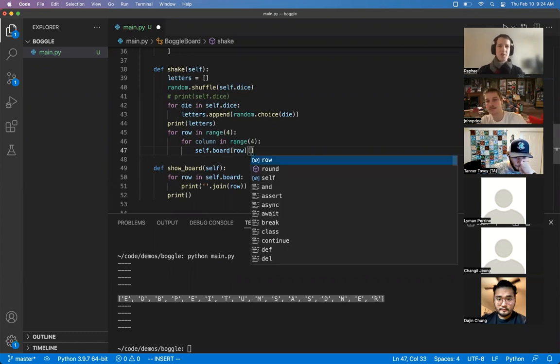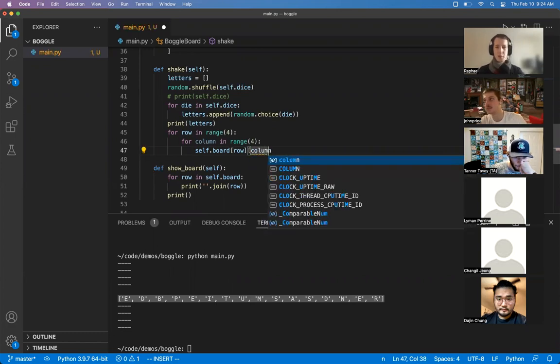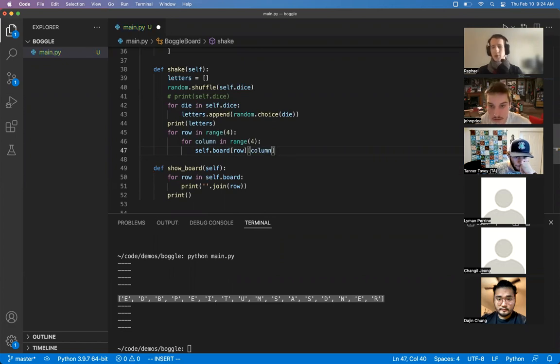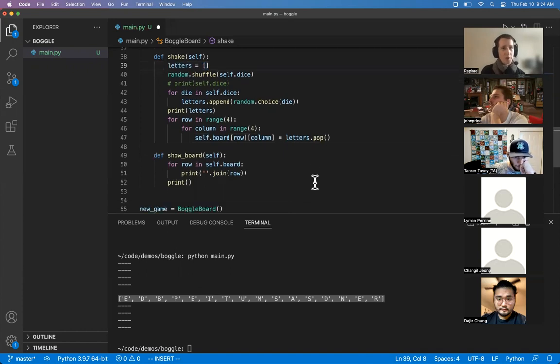So we have to index into the column of the row. Now we're going to assign it a value. It's just the last letter of the letters array. We're going to pop it off, so that in the next iteration, we can just pop off the next one at the end. And then in theory, at the end of this loop, we'll have looped 16 times to pop off all 16 of our letters. So we'll have an empty letters array and a full Boggle board.